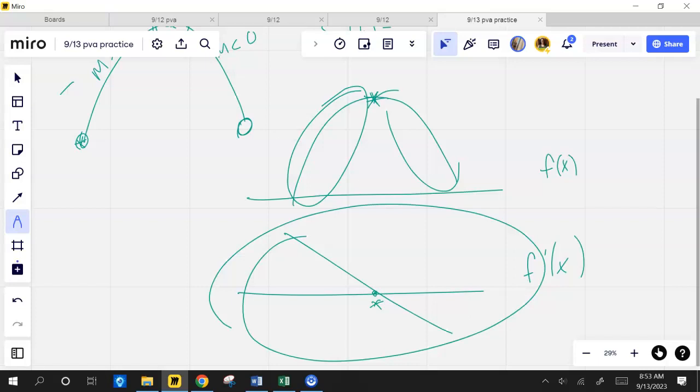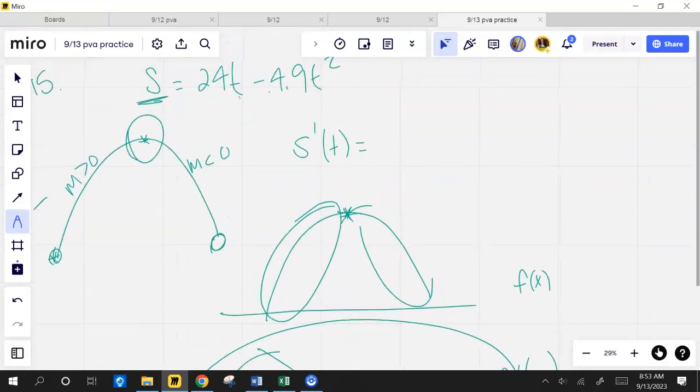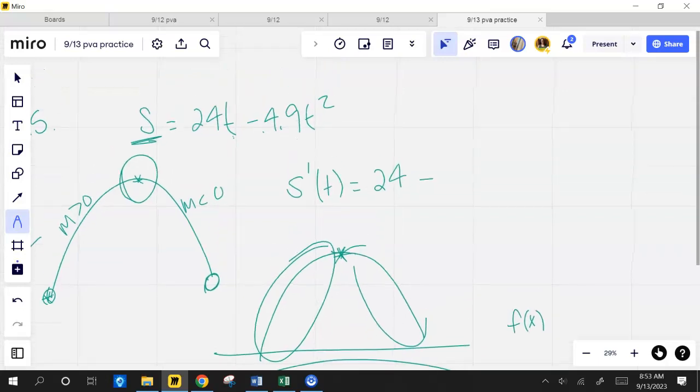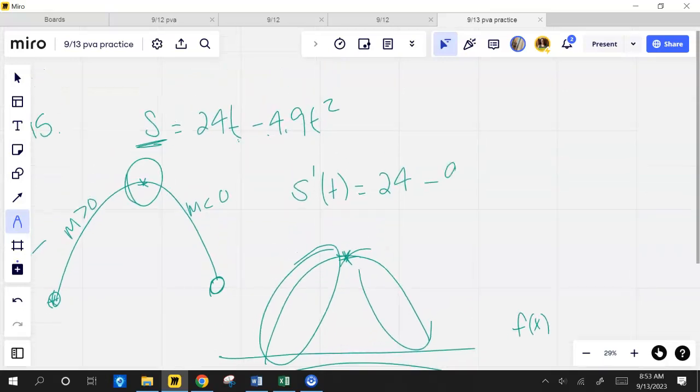You're fixing to have some that you won't be able to. This is an easy example. This is an easy equation to show you how to use calculus. Does that make sense? So what if I had this really nasty function? I could apply the same thought process. That is why they're doing it this way. Okay, so in other words, I come here, I go 24 minus, what's 2 times 4.9? 9.8 t. Where does that equal 0?